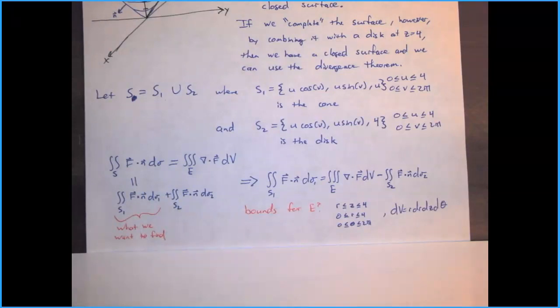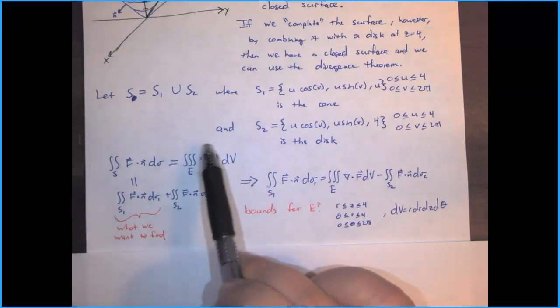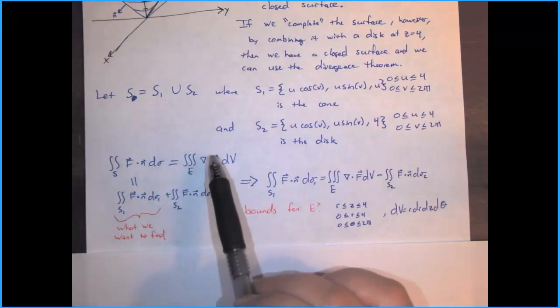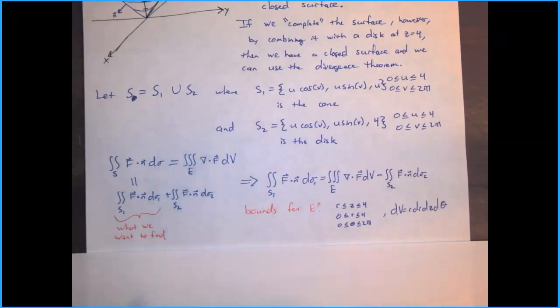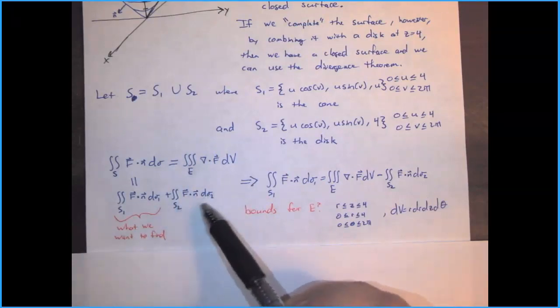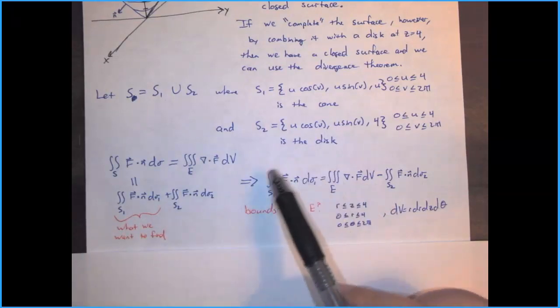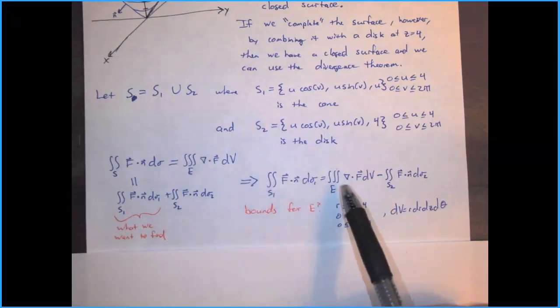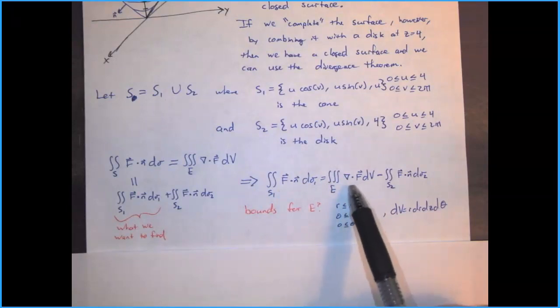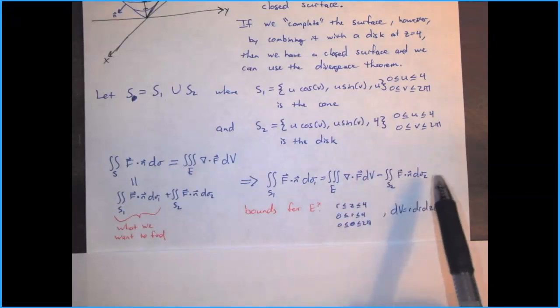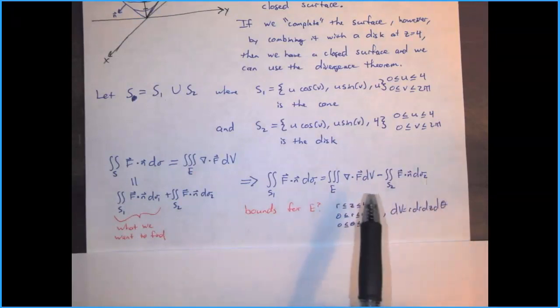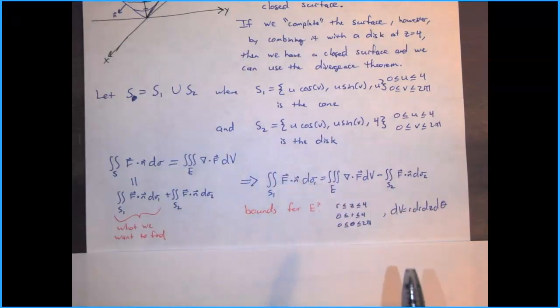But if we use the divergence theorem, this triple integral alone is giving us too much. This triple integral is equal to the flux across the cone and across the disk. So what we can do is just subtract the flux across the disk from this triple integral. So the flux across the cone, which is what we want to find, is equal to the triple integral of the divergence inside this region bounded by the cone and the disk, minus the flux across the disk. So we're being a little clever here in using the divergence theorem for this flux integral.